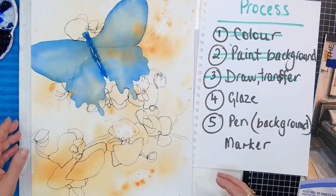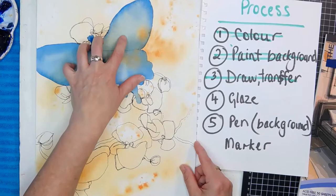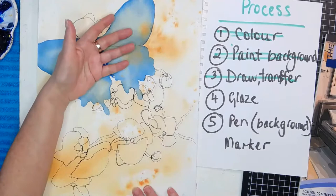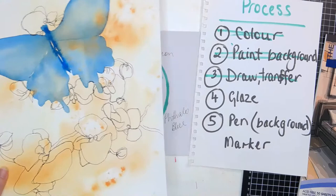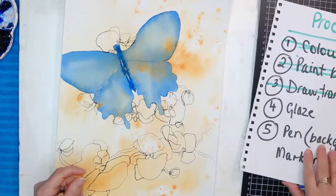Warm, cool balance. Okay, I've remembered. This one has a dominant cool subject matter and a really warm background. If there's a disconnect, you could add a little bit of cool to the background, or you could add a little bit of warmth to your foreground main subject matter. It could be sometimes that you feel like it's not quite working because one is not quite winning. Ooh, what's winning at the moment? Is it the cool or the warm? That's a discussion for when we get to the end. That's how I lost my track, because I lost my little bit of paper. Warm, cold balance. It's a fascinating, interesting area of how you're going in your painting and a way of helping you resolve it at the end.